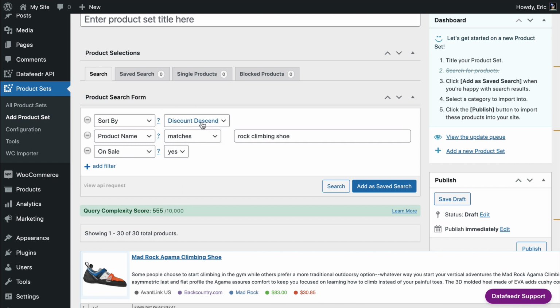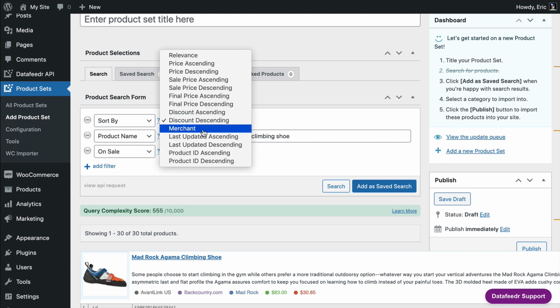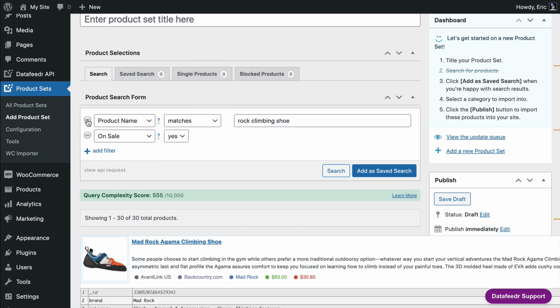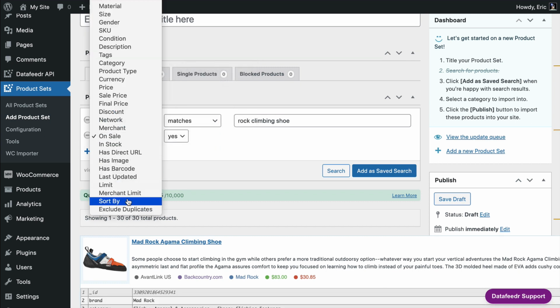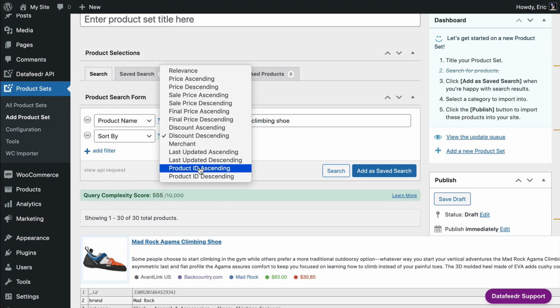Next, you can sort by the merchant name, so this would be the merchant name ascending. You can also sort them by the time that they were last updated, ascending or descending. And finally, you can sort by the product ID, ascending or descending. In most cases, I don't use the sort by filter, but there are some times when you may want to sort by the product ID or the price.